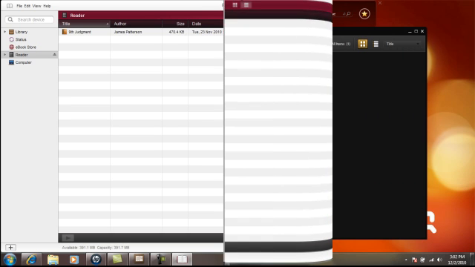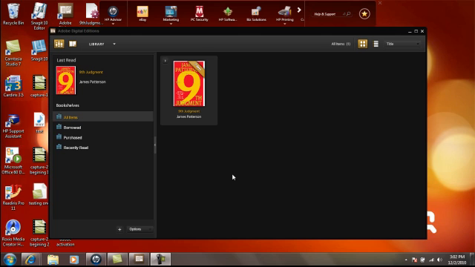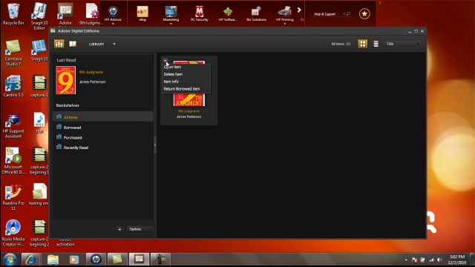Now, when you're done reading a book, if you wanted to return the book, so that way if you're at your 10-item limit, you can check out another book, what you can do is you can go back to your Adobe Digital Edition software and click on the little arrow that's in the upper left-hand corner of the icon for the book that you want to return. When you click on that, you'll get an option, and one of your options is going to be Return Item. So go ahead and click on that.